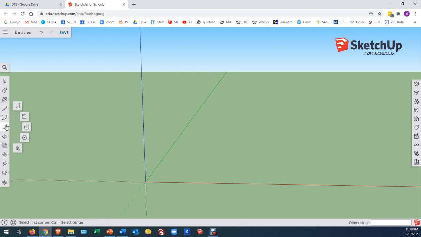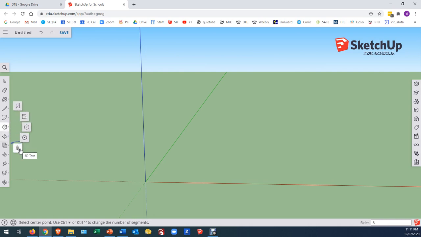Over here we have what fits under the rectangles or shape tool. We have the simple rectangle tool. We have a rectangle which is rotated or done at an inclined plane. This draws circles. This will draw polygons, and it will allow you to draw all polygons. When you select that, for instance, it says 6 sides, and if I wanted to change that, I'd simply type 8, and that would make it an octagon. So all polygons are possible from there.